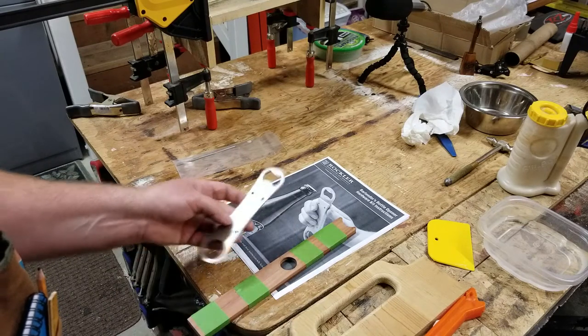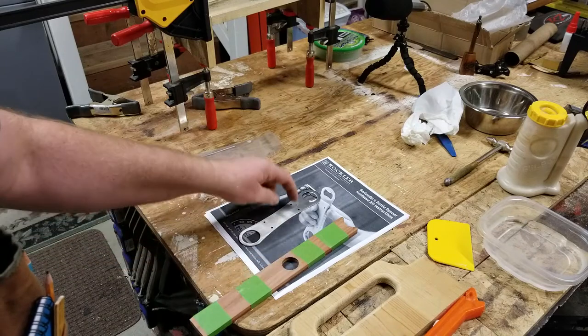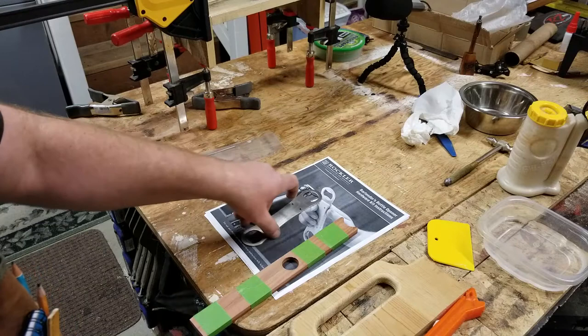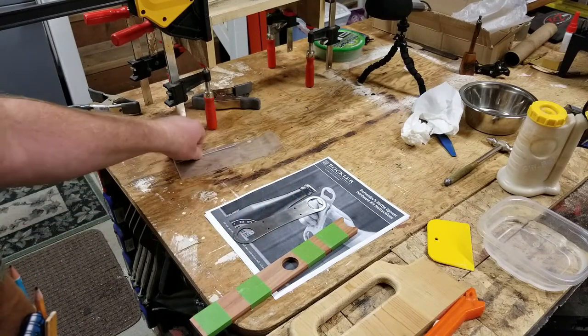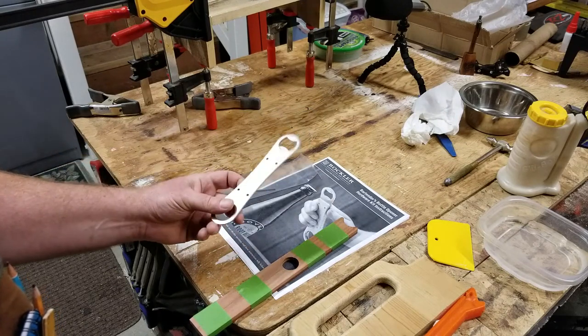So what we're gonna do now is we'll separate the two scales, and we glue one on to the body. And then what you're supposed to do after that is you'd flip it over, put this on some sacrificial board, and you drill your four holes. Then you'll glue the other piece on, and then you flip it over again, and then drill the holes back through. And then that's when we insert our pin. And then the fun begins, lots of sanding.